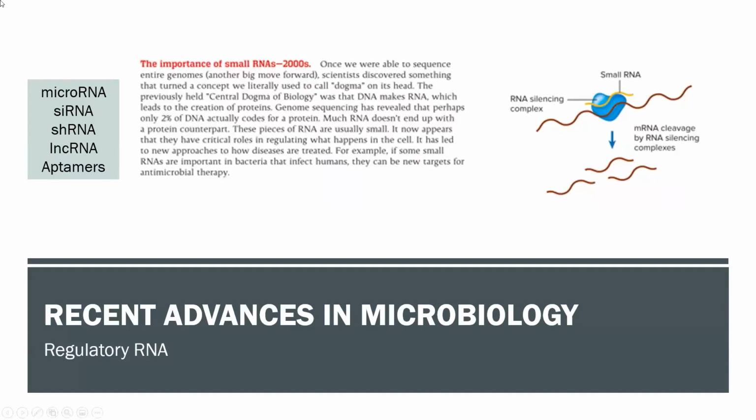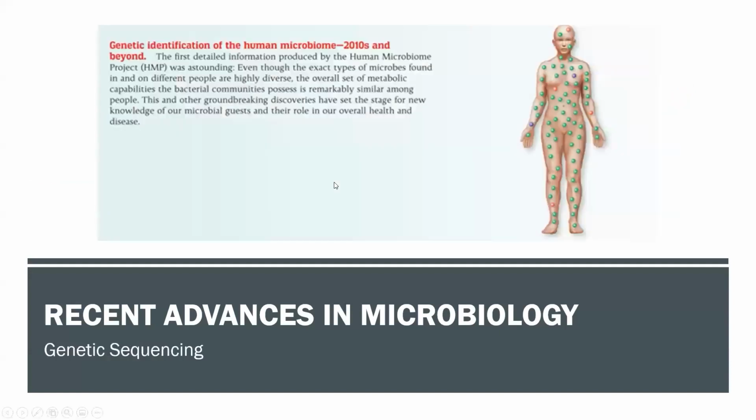And typically that's what we think of with RNA, or mRNA, messenger RNA. But in recent years, we've discovered that there are multiple other types of RNA within the cell. We have microRNAs, short interfering RNAs, short hairpin RNAs, long non-coding RNAs, aptamers, all different kinds, all of which are regulating the activity of the cell. So these ones can silence genes, they can edit genes, turn them off, act as little machines. All of these sorts of things can help turn up and down gene expression or modify the activity of the cell.